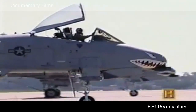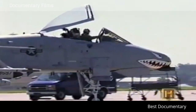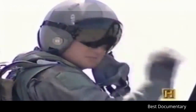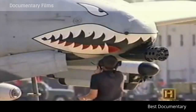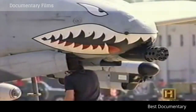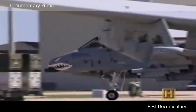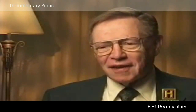Able to keep flying with battle damage that would cripple many other designs, and lethal to any armored vehicle in service, the humble Warthog of the 1970s has come to rule supreme over the digital battlefields of the 21st century. Due to remain in service until at least 2025, the A-10 Warthog has proven itself to be one of the most effective aircraft ever flown in the U.S. Air Force, and a legend to those who've flown it. She's not the sleekest looking piece of machinery I ever designed, but she got the job done.